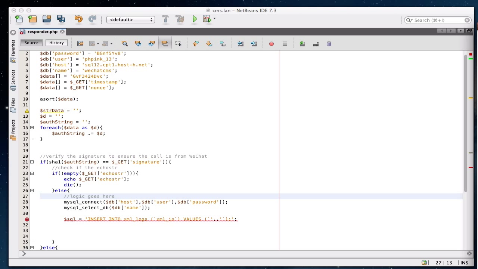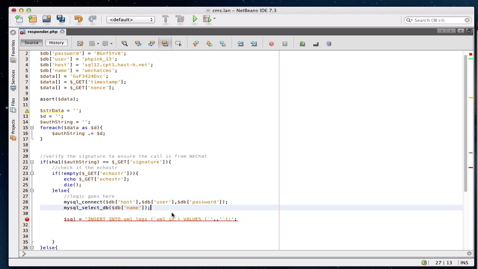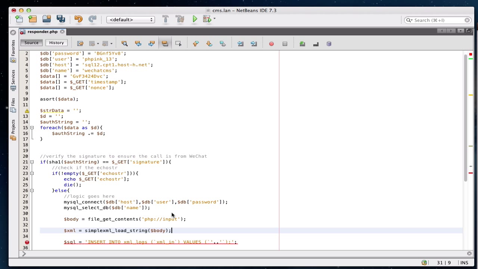So what we want to do is capture the information that WeChat has sent us. And the way they post directly to the script. Now this is really important because they do not mention that in the documentation. So in order to capture that, right here I'm doing a file get contents, and then PHP ://input. What that does is when any script posts directly to PHP, now in ASP and .NET, all these languages will be completely different. However, here this is how you capture anything posted straight to a script. So it's not like a form post, it's a direct post to your script. And this is the way to capture it.